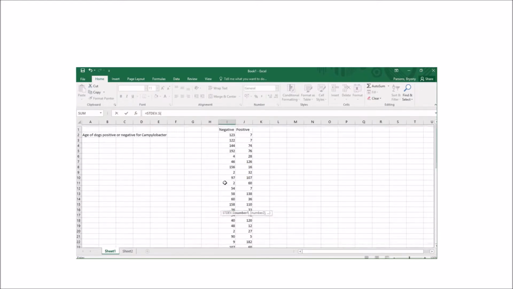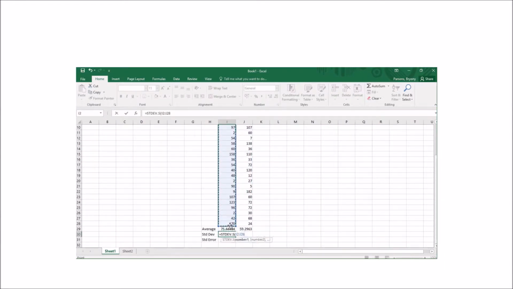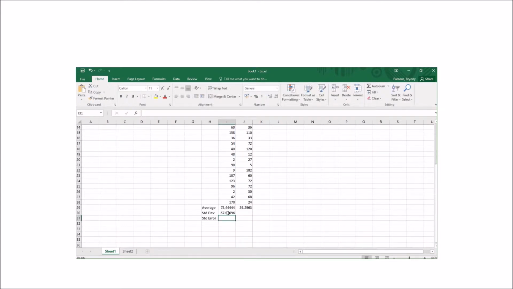Again, it will open the bracket and you just have to grab the data. Be really careful not to grab the average. You don't want to include that. That will really skew your data and your standard deviation. That won't be right. So sometimes it can be useful to even put these in bold or underline them in some way so you know that they are themselves a calculation. Again, I press enter, and again, I can just drag that across, and you can see that this has got J, so I know this is the right calculation.